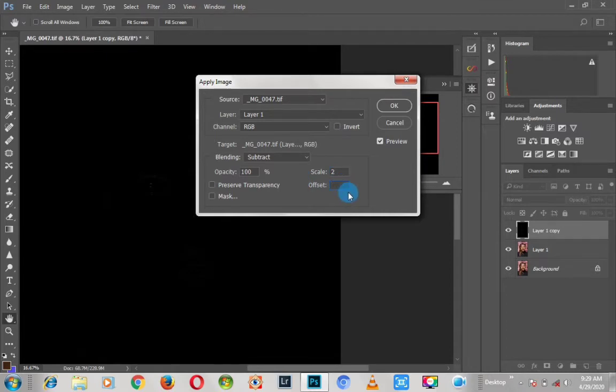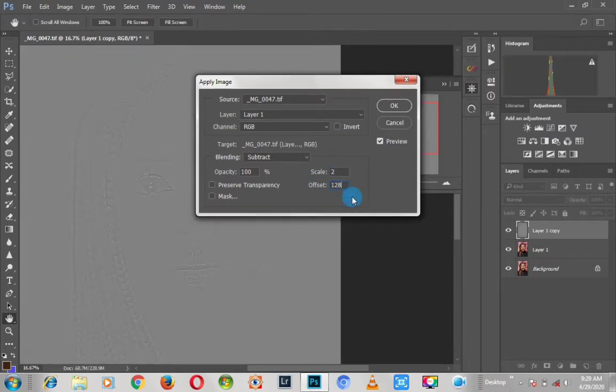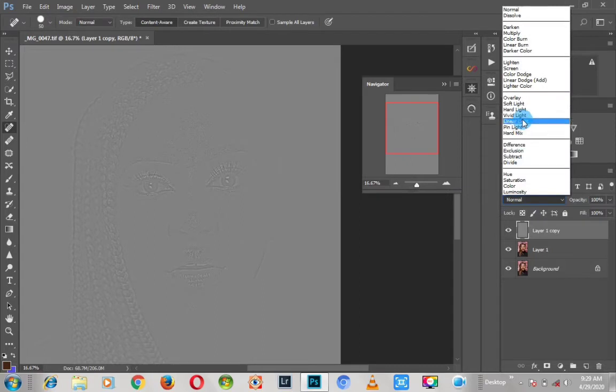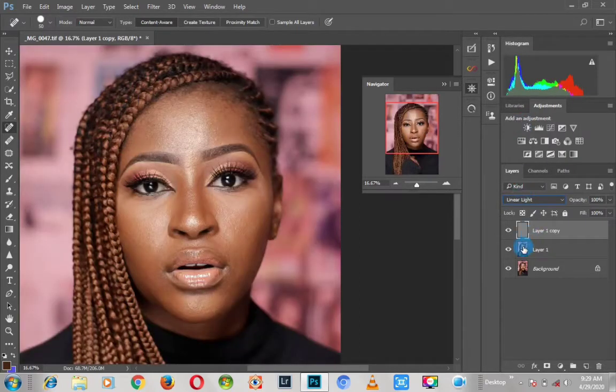The reason why you put your scale on 2 and offset on 128 is to get this gray on your layer. So you have to make it sharp, like how you do on iPad, same on Apply Image, to get a sharper image. Click on OK, and change from normal to linear light to gain your texture back. So group the two layers together. There's no big difference because I haven't done anything.